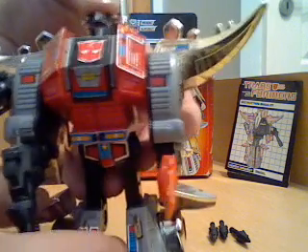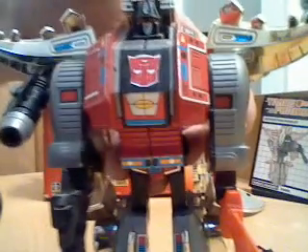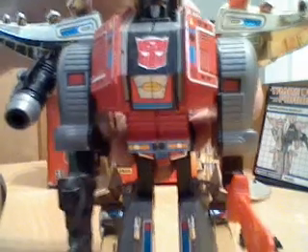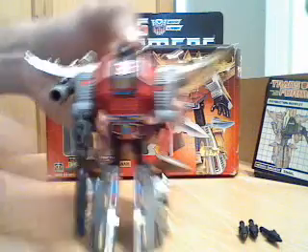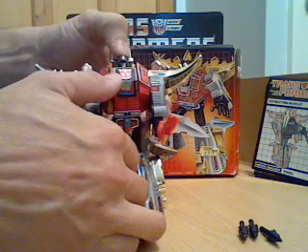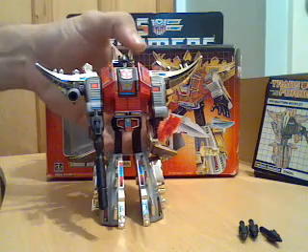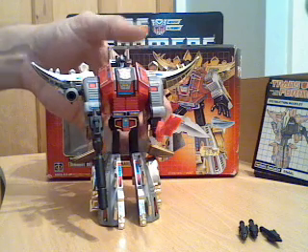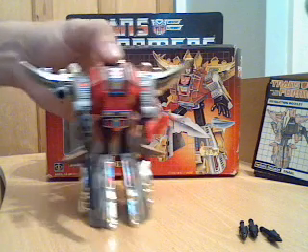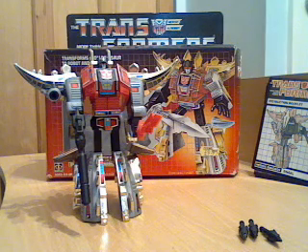I'll bring him in a little bit so you can see some detail. He has got a nice face moulding and paint detail. Again the wrong colour eyes — he has got red eyes, but it should really be blue from the cartoon, or they should have done a light colour from the toy line, whichever way around you want to look at it. But a very nice figure and again completes the Dinobot line-up. I would recommend the Dinobots — they are a brilliant set of figures and would complement anybody's display.